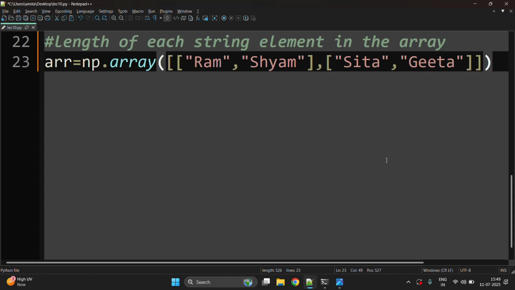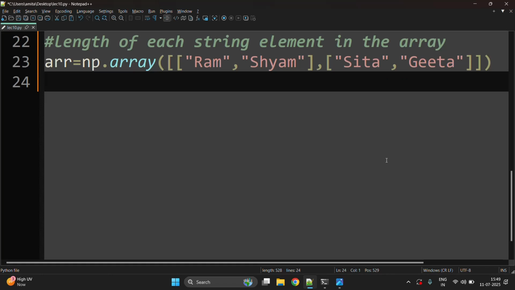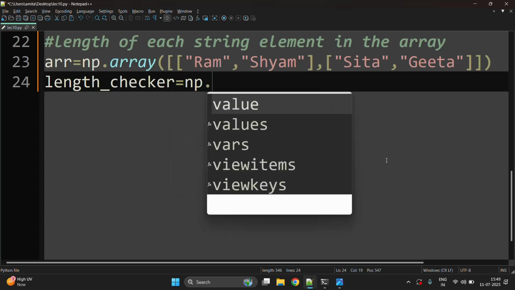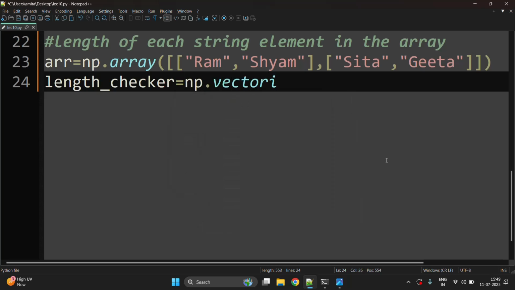And then we can use the vectorize function. Length checker is equal to np.vectorize and then len.